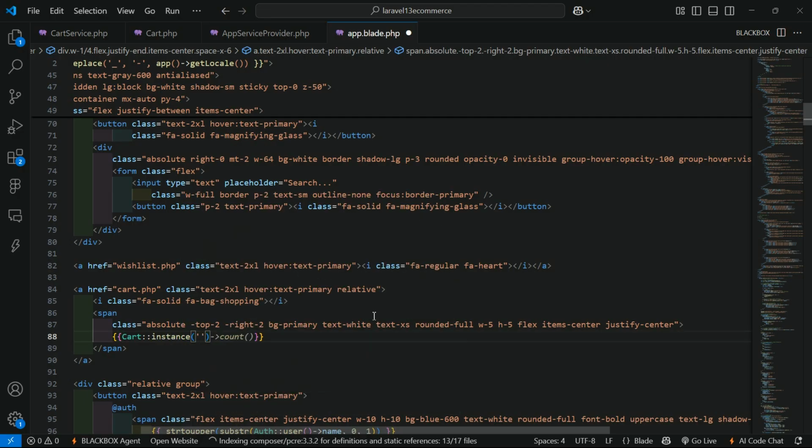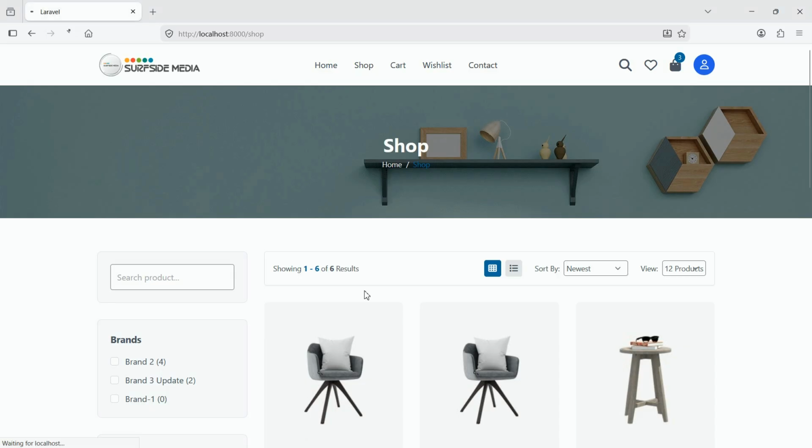Let's say the instance name is cart. Okay, and then call the count method. Now save this, and now just refresh the page, and you can see inside the cart, this time there is no item, so it's showing the 0 value.